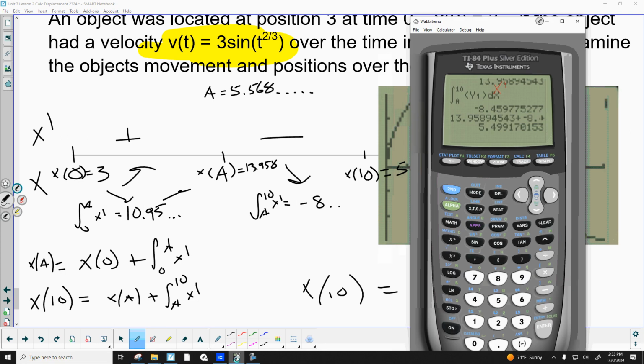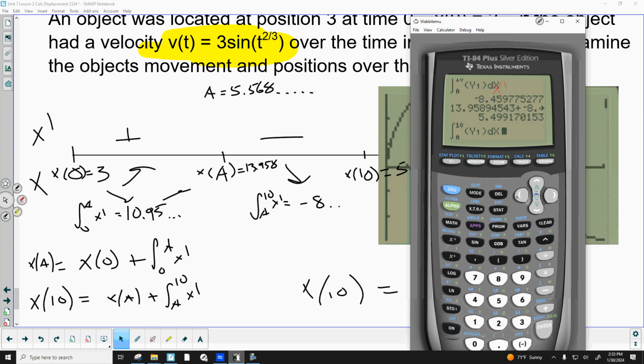You will see us practice that when we do our homework. Go back, grab this, change it to 0 to 10. Add it to 3, we're going to get that 5.499. So this should be like 2.499. Yep, there you go. Add that to 3, you get that 5.499. Okay, remember, all the accumulation of your derivative is how much we're increasing or decreasing.